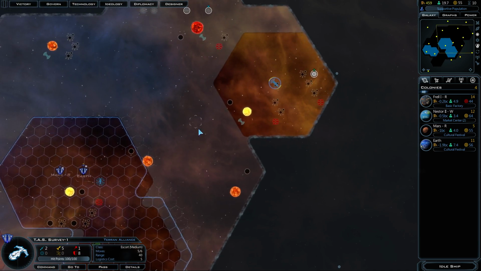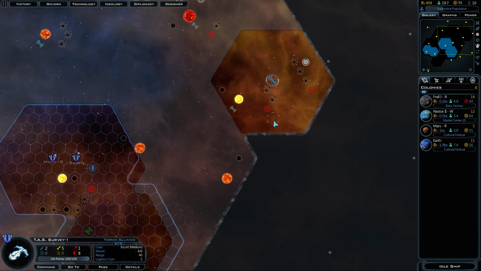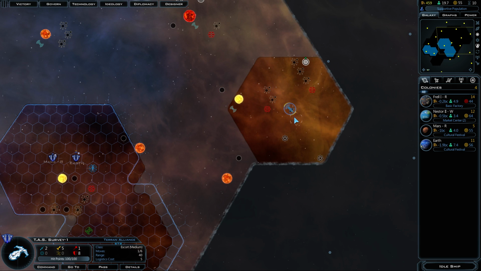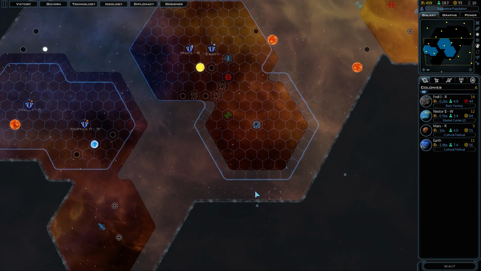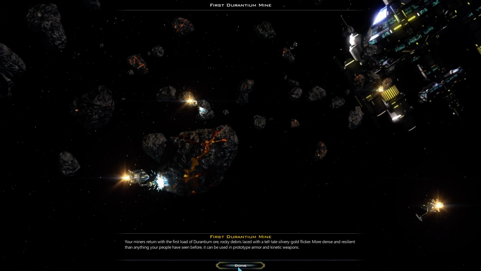There's the thulium in there, and there. We should go get some thulium. There's tons of stuff over here, actually. If we put a starbase here, we could get durantium, thulium. Well, as soon as this colony ship's done, we definitely want to get a couple more constructors then. Got our first durantium mine, yay!